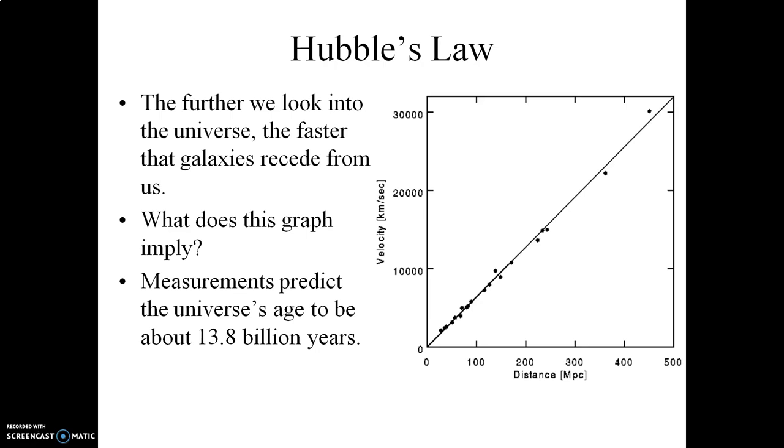Over the last century or so, astronomers have become very good at coming up with ways, mathematically, of measuring the distances to various objects. Hubble basically collected all this data, that is, how fast a galaxy is moving away from us and how far a galaxy is from us, as he made his observations of individual galaxies using the telescope north of Pasadena in the 1920s. When he amassed this data, he then plotted the following graph. He plotted the velocity of the galaxy moving away from us as a function of its distance from us, and lo and behold, what you end up with here is a straight line. The slope of this line describes the rate of expansion of the universe itself, in terms of kilometers per second divided by what is referred to as a megaparsec.